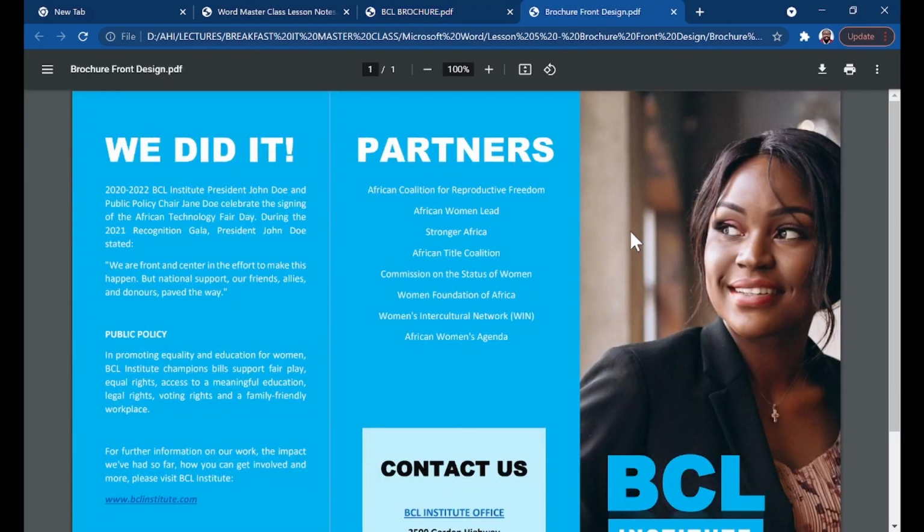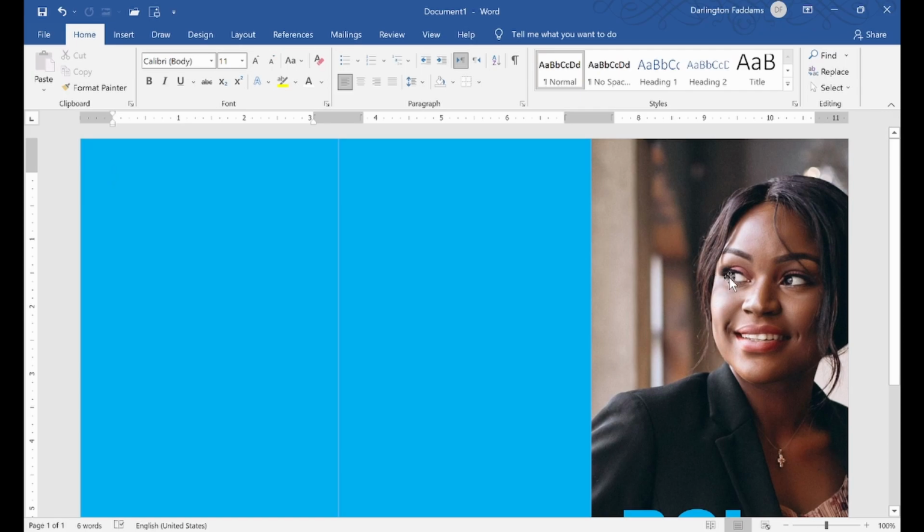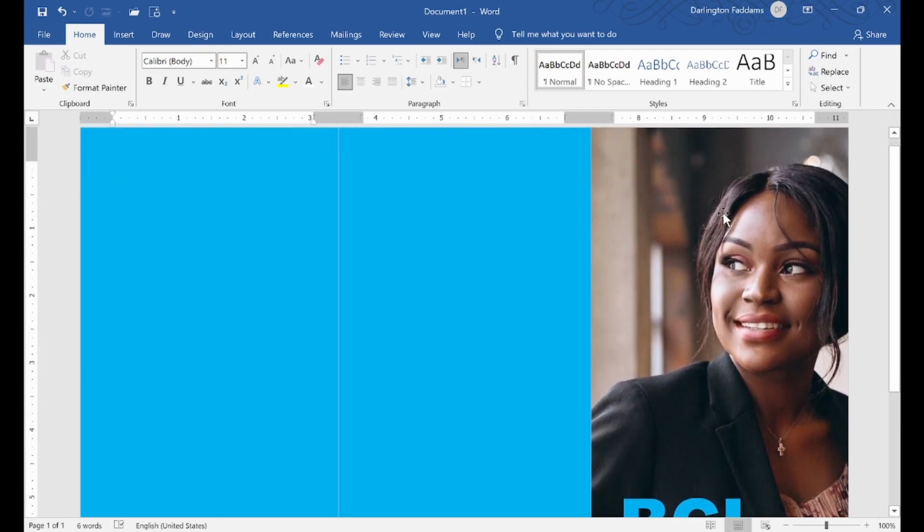And this brochure is going to be folded in 3 folds. This is a 3-folded brochure. Now, if you have worked with a 3-folded brochure before, you will know that the right side is what will appear as the front cover after the brochure is folded. That is why we are designing the right first, because the right side here is the main front cover. First of all, the far left side will be flipped from this spine on top of the middle one.